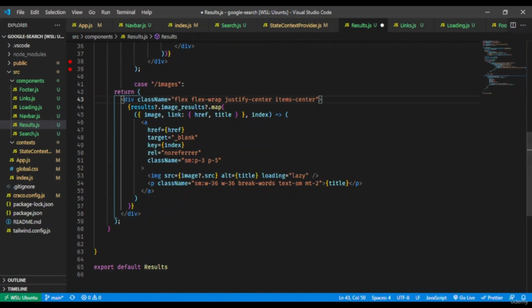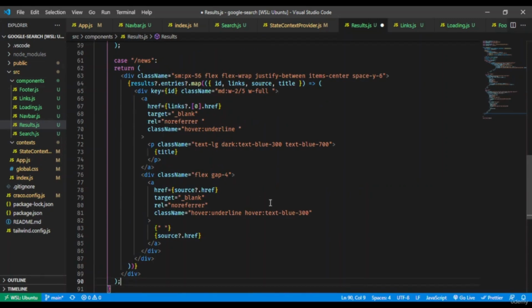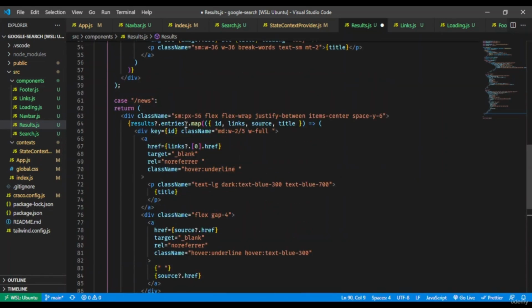Next we will be importing the news section. So after where this is ending, we will be pasting the news section and the news case basically. So this is the news case, and now let me explain the news section. Basically all are almost similar.